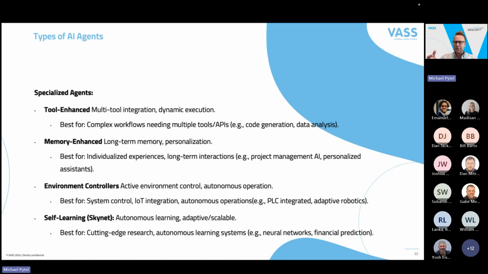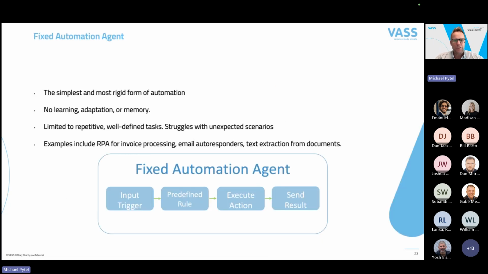And then the last two we're not demoing here, sadly, which is the environment controller type AI agents. These are AI agents that are integrated to PLCs potentially on the shop floor to respond to IoT sensor data to make changes to the run rate of a piece of equipment or machinery, or maybe even to automatically send new work instructions to an automated forklift, as an example, right? An AMR, some sort of robot integration, right? So environment controllers, AI agents can call APIs, and a lot of AMRs and robotic operations or palletizers or different types of equipment in the warehouse can have APIs available, and AI agents can control them. And then lastly, the autonomous learning, adaptable, scalable, cutting-edge research, autonomous AI systems, aka I call it Skynet. We're not talking about those today. We're not building those today.